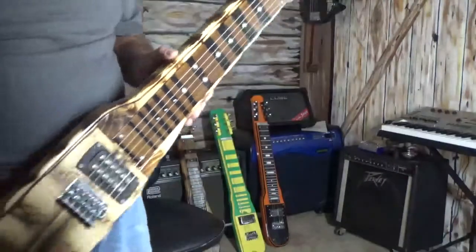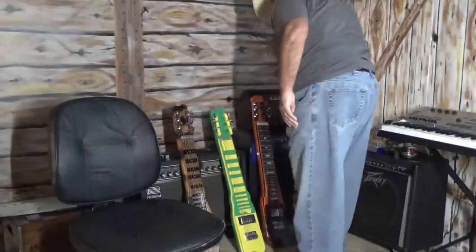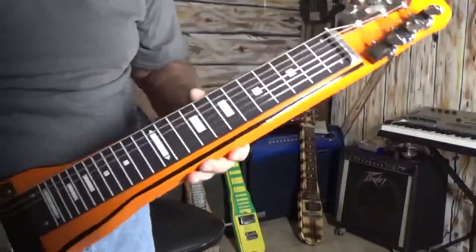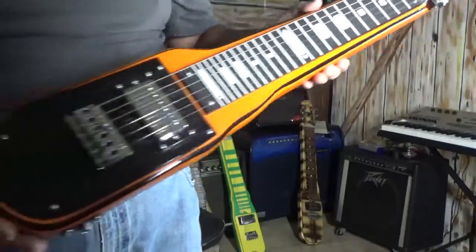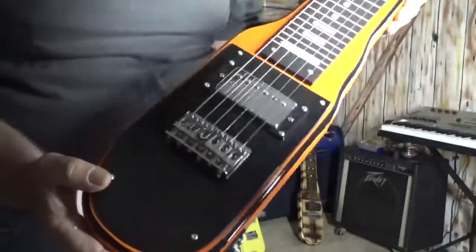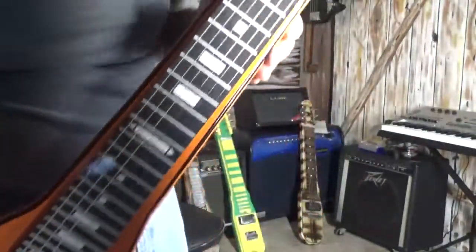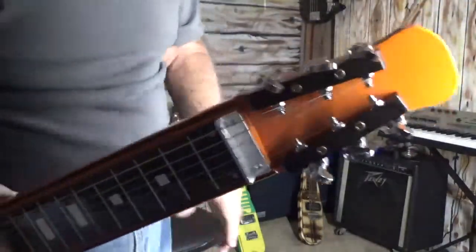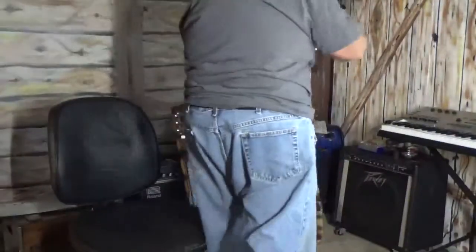I also got this one back — that's the Orange Harley Davidson series style. It's a beautiful guitar. It's orange and it's got vinyl inlays over the fretboard that I ordered and applied to the board itself. It's got a humbucker pickup in it, and it's got my fully adjustable bridge and saddle, which I put on all of my builds now. The first ones I built just had a fixed nut like the Recording Kings and the SX's — you can't adjust that. When you can't adjust the lap steel, you can't make the bar flat.